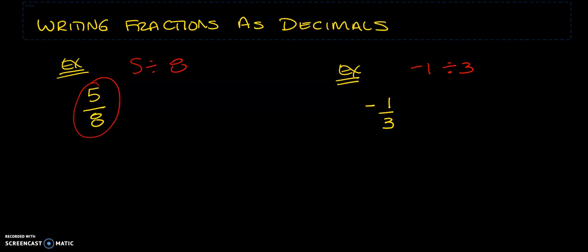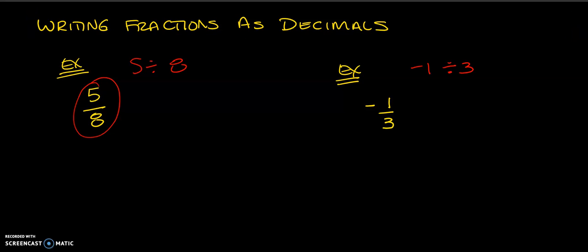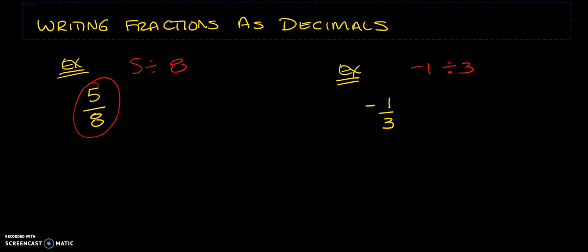Now, if you didn't realize that, that's important. That bar, that fraction bar, it is division. We're dealing with rational numbers, and that's different than the number classifications video, where we talk about rational numbers. Both of these examples you see on the screen right now are rational. They're a ratio of one number to another. In this case, it's a ratio of 5 to 8. Well, how do I get this into the form of a decimal?